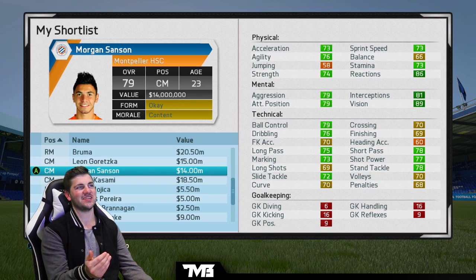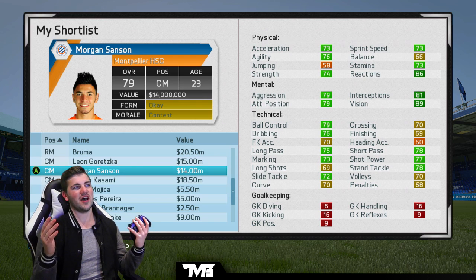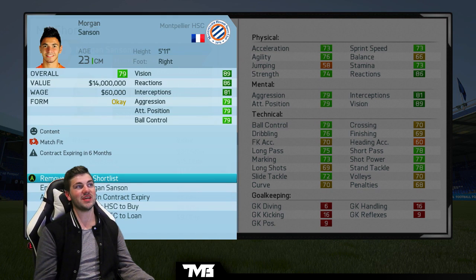We've got Morgan Sanson, 79 overall, 23 years of age. He's got super well-rounded stats. Obviously, a lot of green stats there. A lot of stats around 70 or above 70, which is tremendous. Has some decent defending stats as well, which is sensational. And again, his wage is 60 grand, so pretty decent. And we're getting a player that'd be 14 million value straight away at the start of next season.